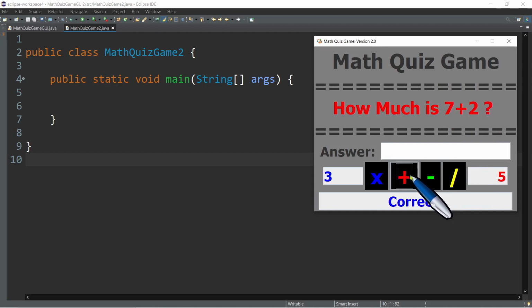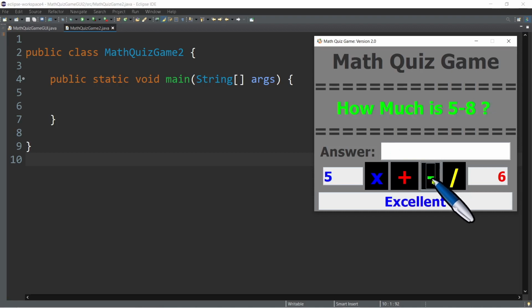So same thing with the addition. Okay, if the user wants to answer addition, for example, 3 plus 8, 8, 9, 10, 11. Okay, that is right. Okay, 5 plus 4. For example, the user entered 20. That is wrong. Okay, another 5 plus 4, 9. Enter. Excellent. Okay, let's move on to subtraction. 5 minus 8, negative 3. For example, negative 3. Enter. Awesome. Okay, and then new question again. 2 minus 5, negative 1, for example.